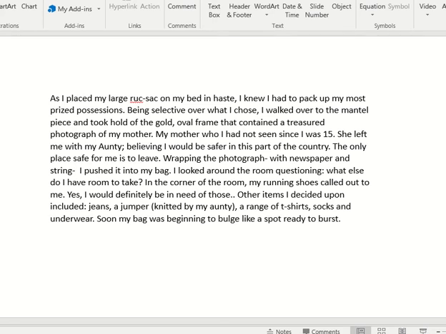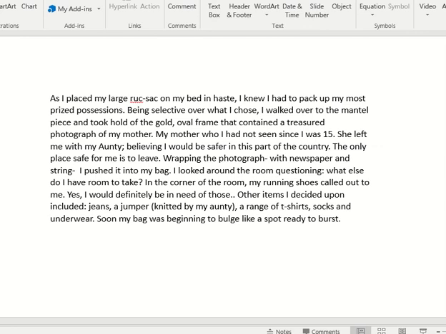And the things that you decide to pack, they need to be useful. So you wouldn't pack your best dress, your nicest shoes. They need to be useful on your journey. As well as clothing items, I would like you to think about a possession that holds a lot of meaning to you to pack. So in my waggle, I've decided to pack a photograph of my mother who I have not seen since I was 15. Again, just by putting in that sentence gives extra information.